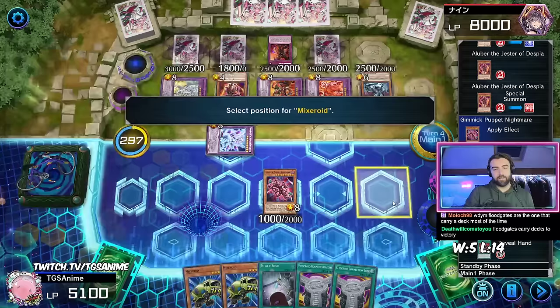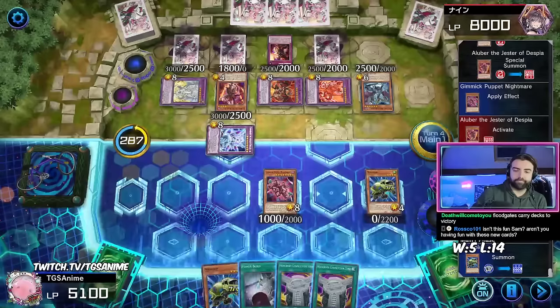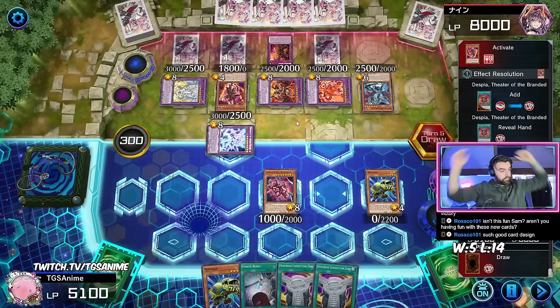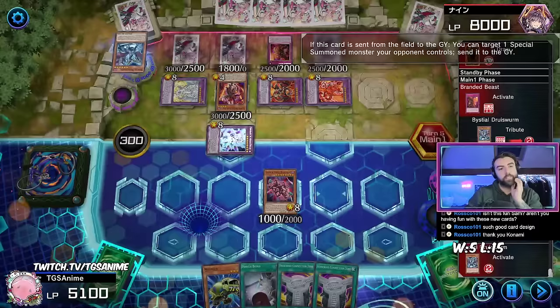Behold! Wait, you can... Oh no, its effect special summons a monster though. Oh. I'm going to add the loss. Buy Mixeroid. Buy Gimmick Puppet.